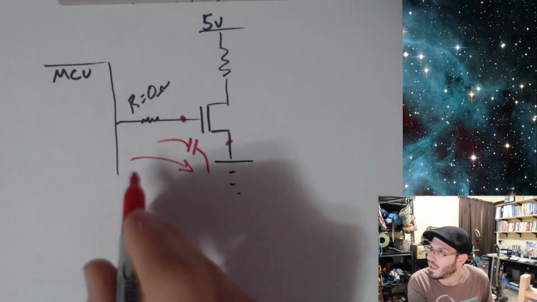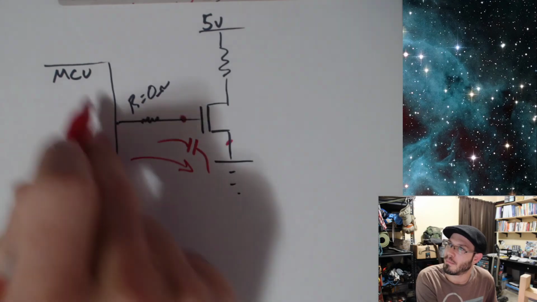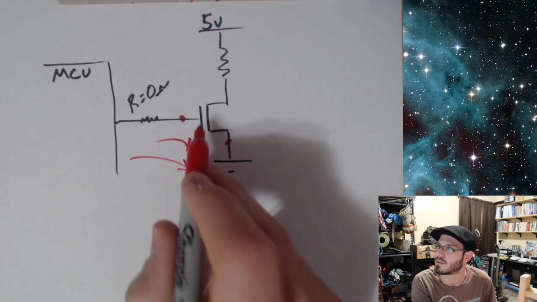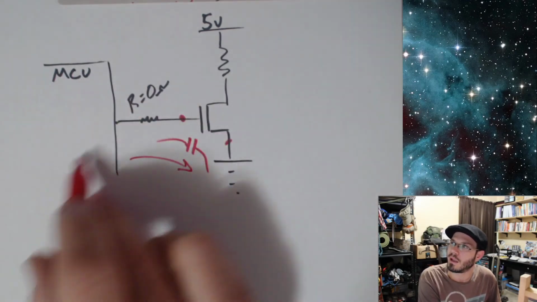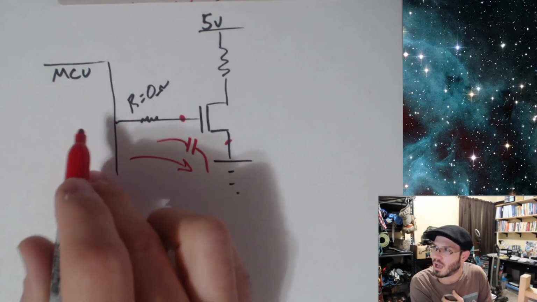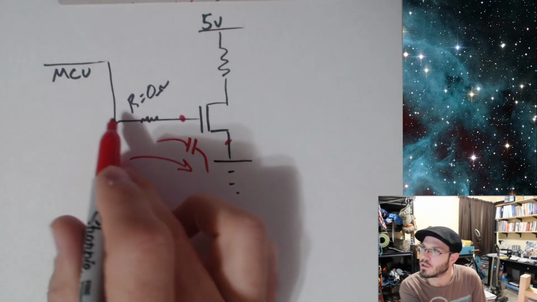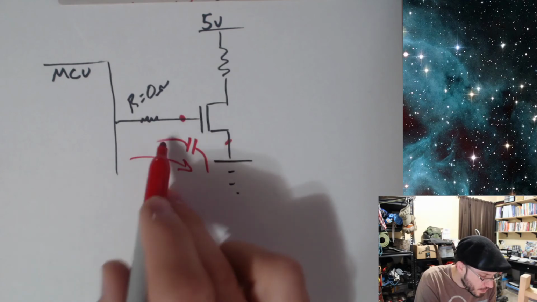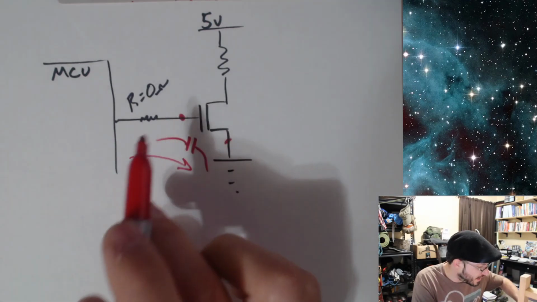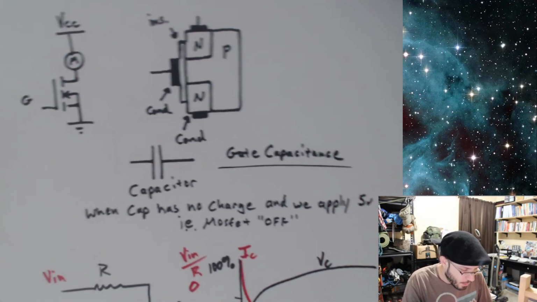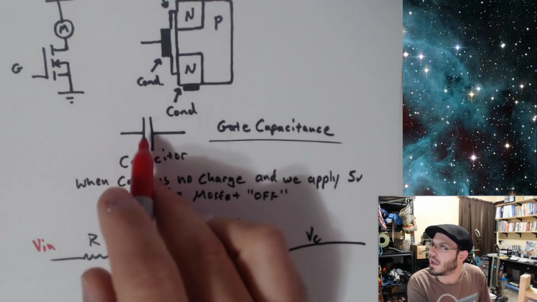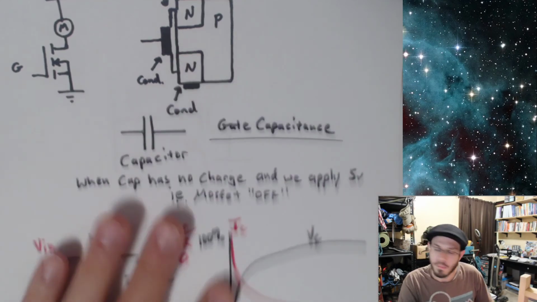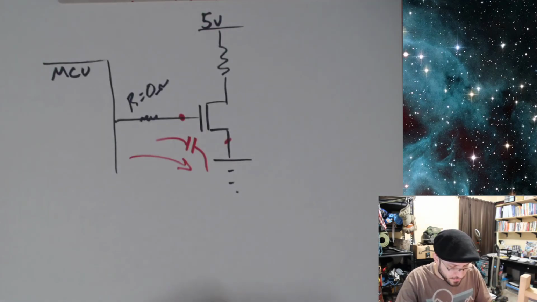So we don't like that situation. That's stressing out the microcontroller. That's leading to a lot of current dumping into this input of this MOSFET very quickly. But this would cause some damage, stress out the output circuitry of this pin of my microcontroller or my FPGA, whatever it is. And so we want to go ahead and fix that. We want to address that little practical problem that we have with using a MOSFET, which is we want to limit the inrush current of the MOSFET. So let's go ahead and let's fix this.